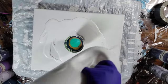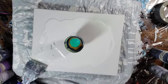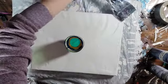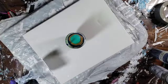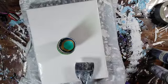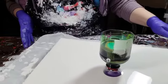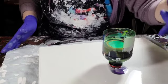So I put all the colors in the funnel, soda bottle, whatever you want to call it. And now we are putting the white base down, which is Marte white. I'm putting it down because I want the paint to flow when I get it out of the funnel. Because I am not quite familiar with this technique, I don't want it to go over itself and the colors to get all muddled together. I just want it to look beautiful as it comes out. So that's why I put the paint down on the canvas.